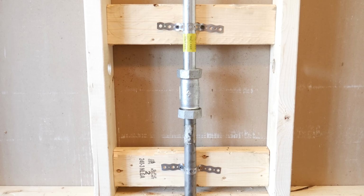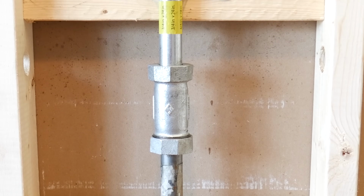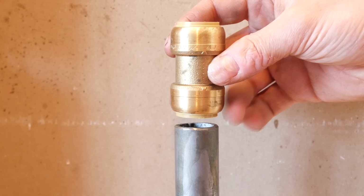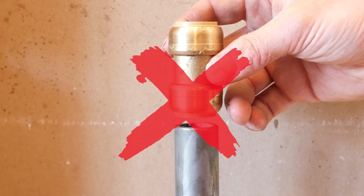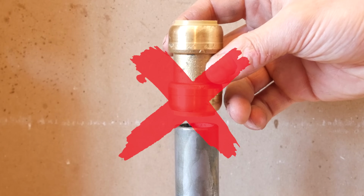If you decided to use these, you'd also need to make sure that the pipes don't pull out by properly strapping it in the wall, and then you could proceed with your transition. Just as a side note, shark bite fittings cannot be used on galvanized steel as they aren't made to.